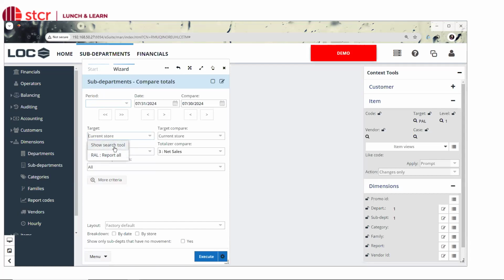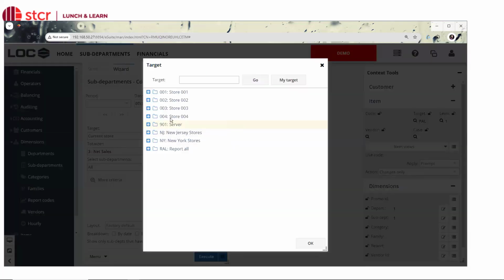So I can come in here, you can do it on all your stores, of course, but you can do your search tool and I can say, well, I want to compare how my New Jersey stores are doing versus my New York stores. So you can do any target that's available. I want to see how store 2 is doing versus store 3. Whatever it is that you're looking for, and this is available in departments, subdepartments, categories, anything that you're looking for, you can run and do comparison totals.